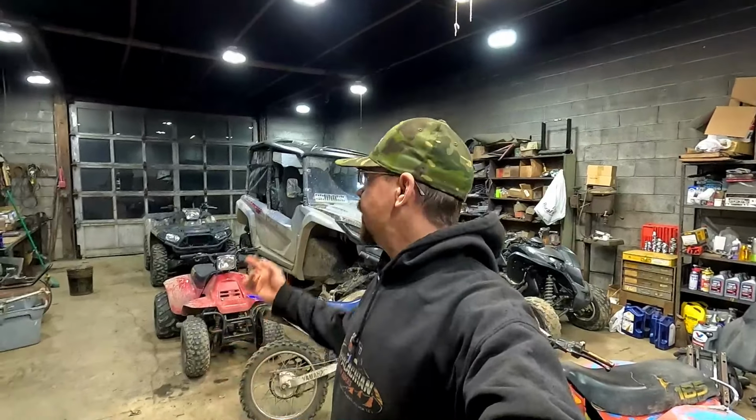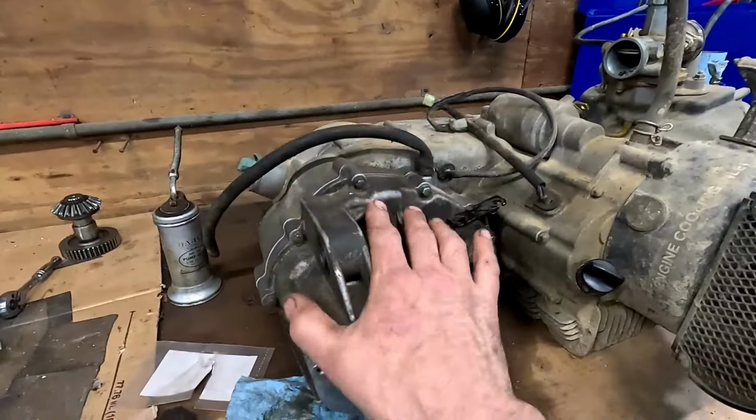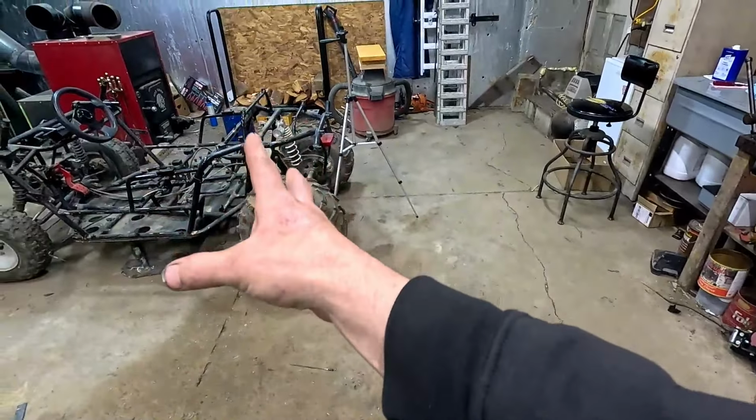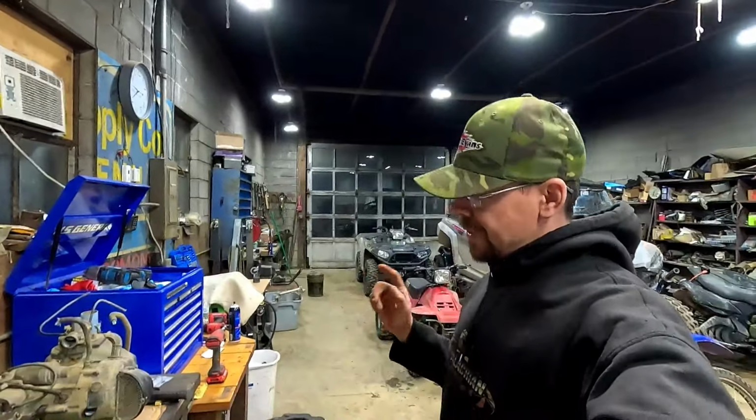Alright, confession time. Seth came up, and as you can see, it's dark because we did a little trail scouting for some new trails we want to make this year on the property for doing more reviews later on. Some more technical trails so we can really put stuff through its paces. So I didn't get as much done on the RZR 170 as I was wanting to, but the transmission is all back together. I was hoping to get it back together and at least get it in there and mounted. We didn't get there, but oh well, that'll be on the next one.